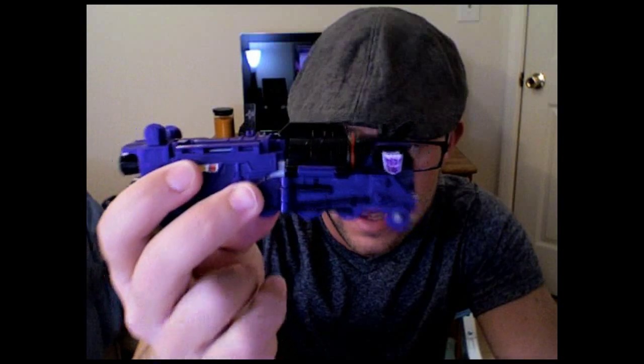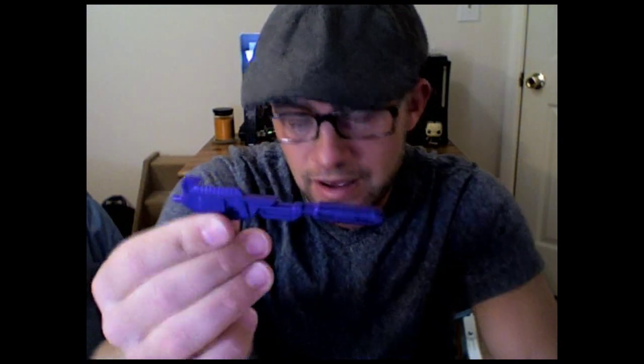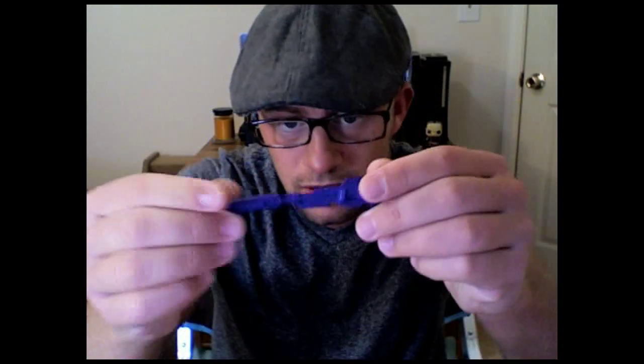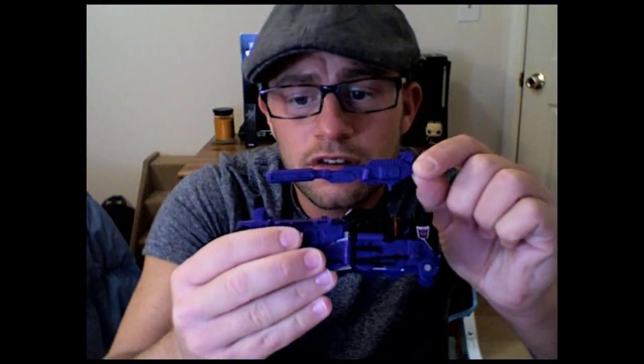So here he is in locomotive mode. He has nice purples and blacks, die-cast metal right up here, right over here. He does have plastic engines, plastic sides right here, but the front is plastic, wheels are plastic, but all the black that you see right here is all die-cast. So very nice. And he does come with a very large rifle, his Ionic Displacer rifle. Very cool name. And that is also in the same plastic purple color that the sides of him are, as you can see. So it's a very large rifle. Very cool.